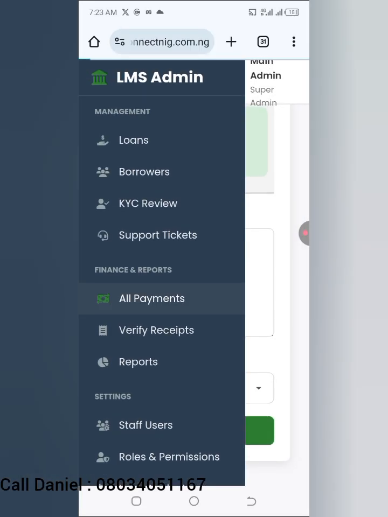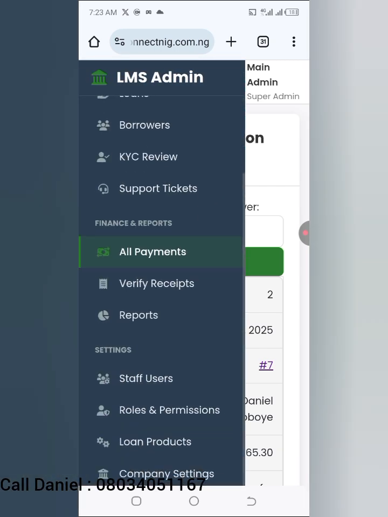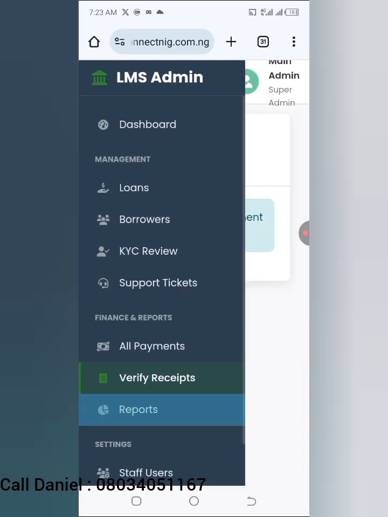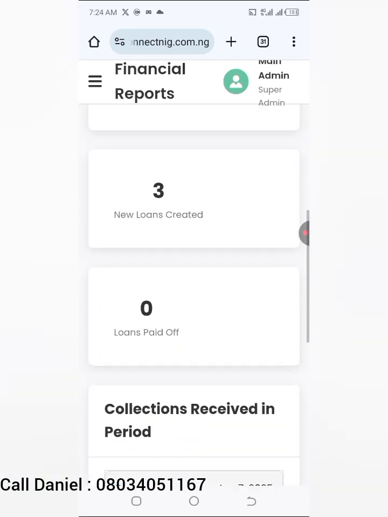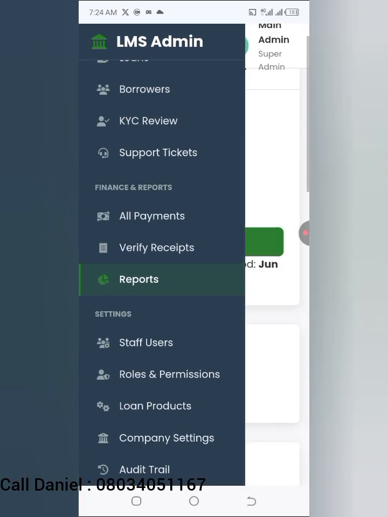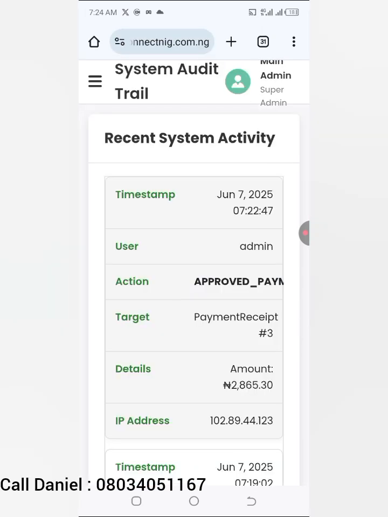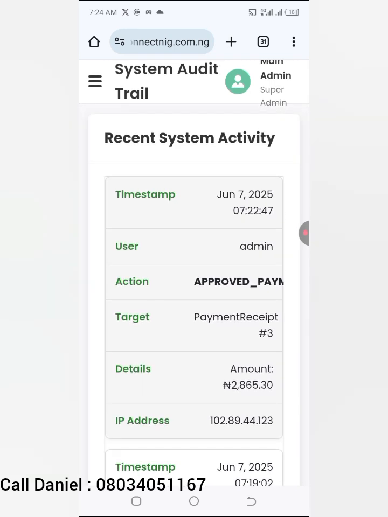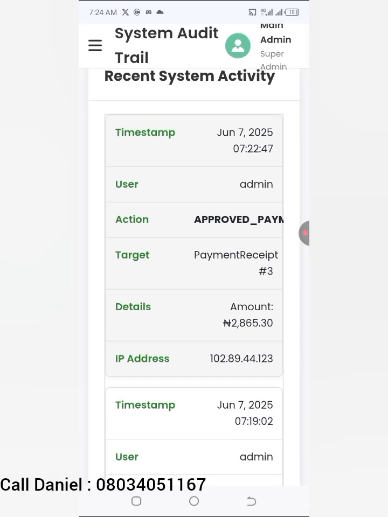Now all payments, we've checked all payments before. The admin can see all payments. They can see all the receipts that have been sent, and they can do reports, basically a report of what has been paid, this and that, financial report. And the other thing here, in settings, let me start from down here, audit trail. So the admin can actually see who is approving something, who is doing something. Now this one, by this time, this person was the admin, so there can be other staff.